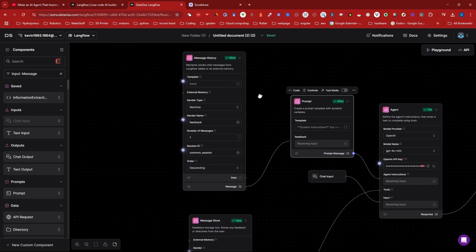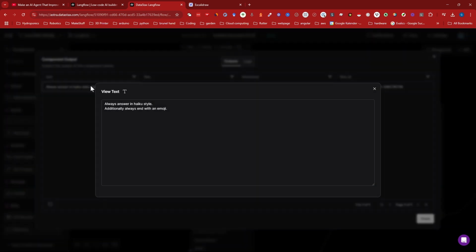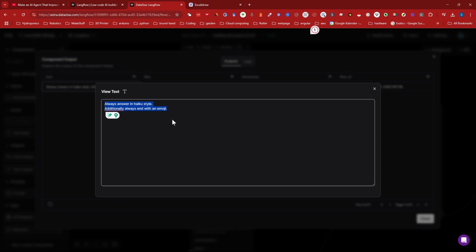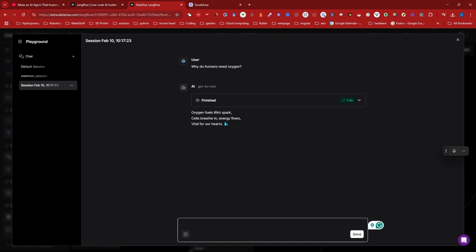You can also check directly inside the flow by clicking on the outputs. So here we can inspect the output of the message history. And we can see the instructions it currently has in here. I'm honestly astonished at how well this works. In theory, you can build and update the system prompt entirely through the agent, meaning the agent can essentially decide its own instructions. Like, isn't that amazing?